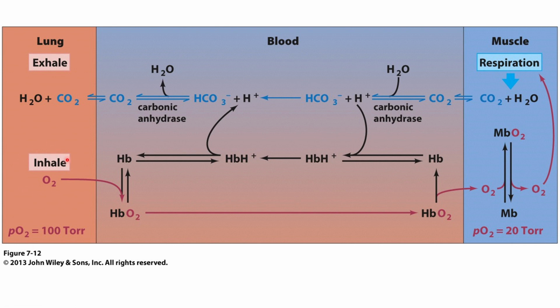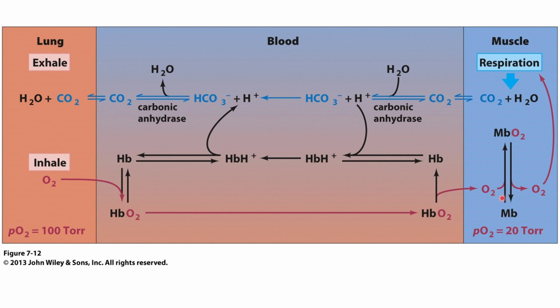We breathe in oxygen, and now we have hemoglobin that has traveled to the lungs through the blood, and it's going to take up some of that oxygen. So we have this hemoglobin bound with oxygen. The hemoglobin is going to carry that oxygen through the blood and bring it over to the muscle or any tissue that needs oxygen. And once hemoglobin arrives at the tissue, it's going to release its oxygen, partially because of that change in partial pressure. So in this high oxygen environment, hemoglobin wants to bind the oxygen. In this low oxygen environment, hemoglobin wants to release the oxygen.